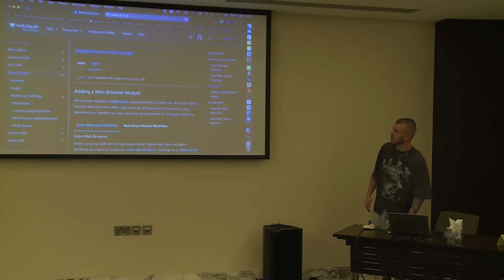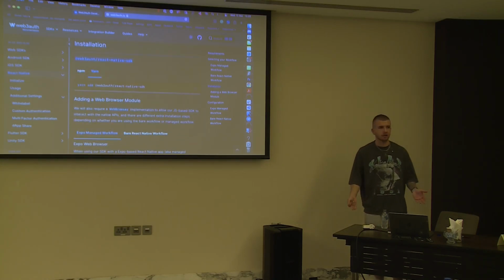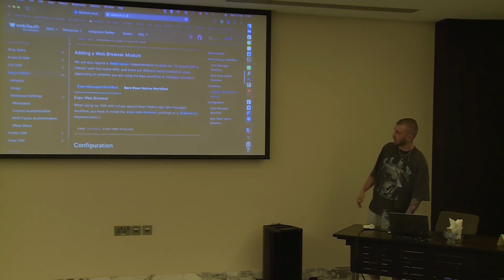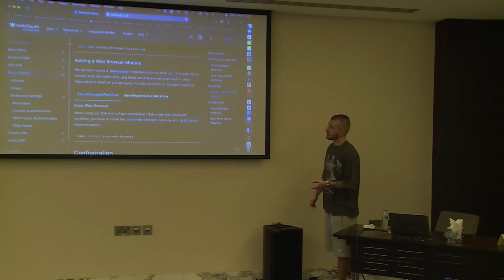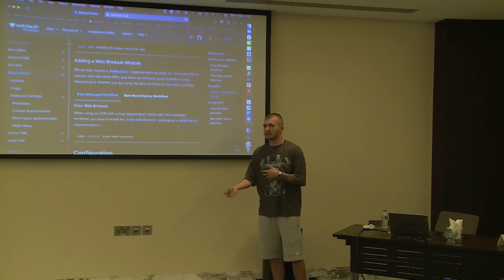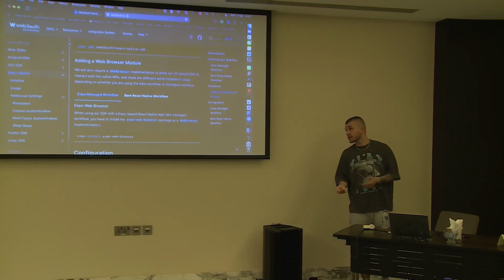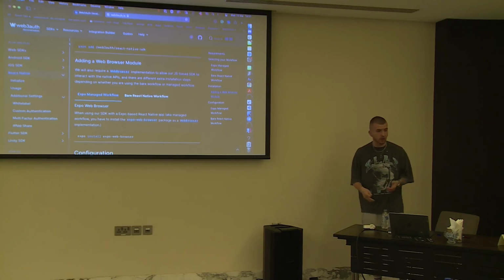So for Expo installation, there are two things that you need to get installed. The first one is the React Native SDK, of course: yarn add web3auth React Native SDK. It's right here. And then the second one is expo install expo-web-browser. You will notice that for native dependencies, you're not using npm or yarn, you're using the Expo command. This is because Expo has some compatibility layers. By running expo install, you always make sure that the library you're pulling in is compatible with your current Expo version, whatever that version is. So we need those two before we actually begin configuration.